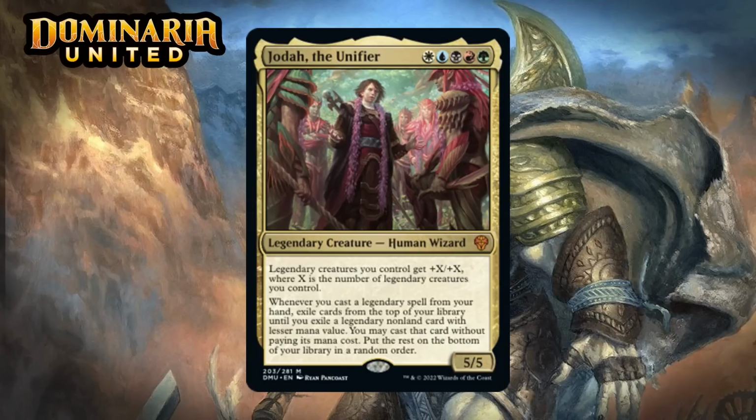Next up, it's Joda, the Unifier, who costs 1 of each mana, and is a legendary human wizard. Legendary creatures you control get +X/+X, where X is the number of legendary creatures you control. And whenever you cast a legendary spell from your hand, exile cards from the top of your library until you exile a legendary non-land card with lesser mana value. You may cast that card without paying its mana cost. Put the rest on the bottom of your library in a random order.